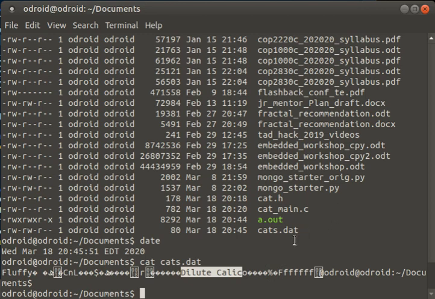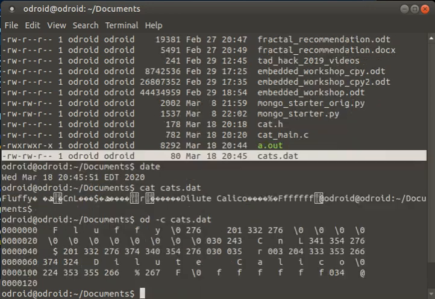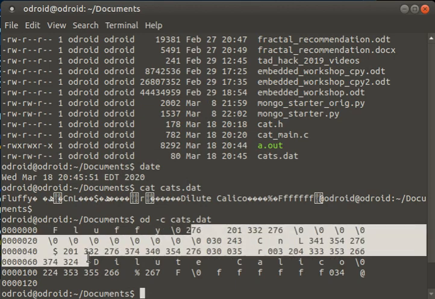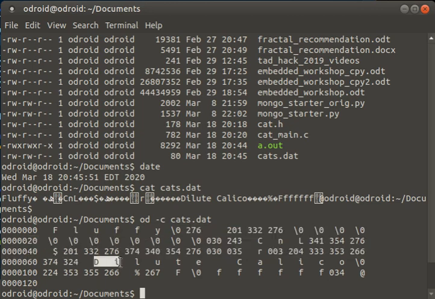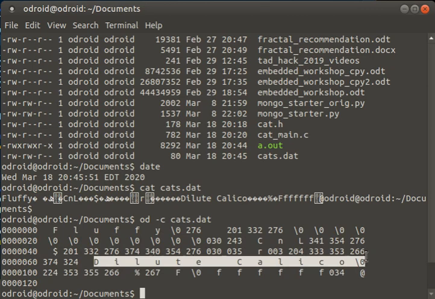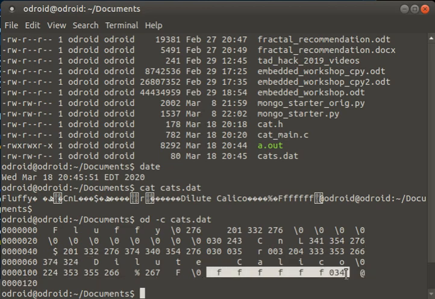However, there is a Linux utility that will show us this in a little bit more intelligent fashion. I can do this. I can dump this, and you can see a better formatted printout. There's Fluffy. There's the null that C must have at the end of every string. Here's a bunch of junk all the way down to here where the color starts, and it is in fact null terminated. And then somewhere after that, this stuff probably out here is actually a double number with 7.1 in it.